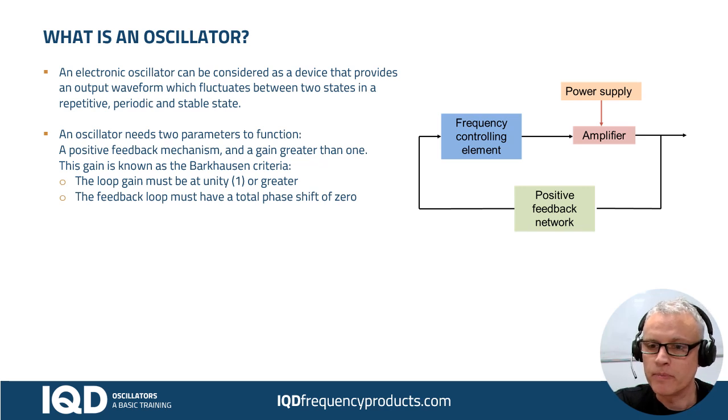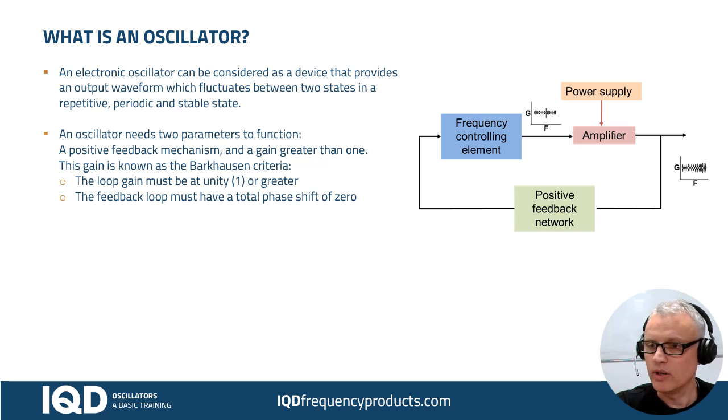If we look at what happens when we start this circuit, you see a graph there showing frequency versus gain, and we see white noise, because when you first start an amplifier there is some white noise inherent in the circuit. And an amplifier does its job and it makes that bigger, and so we have a signal coming out of the output of the amplifier, and as that signal goes around the feedback loop it reaches the input of the amplifier, and so it begins to have some gain.